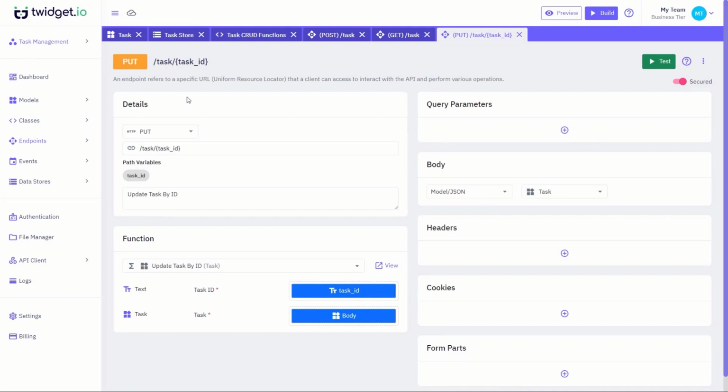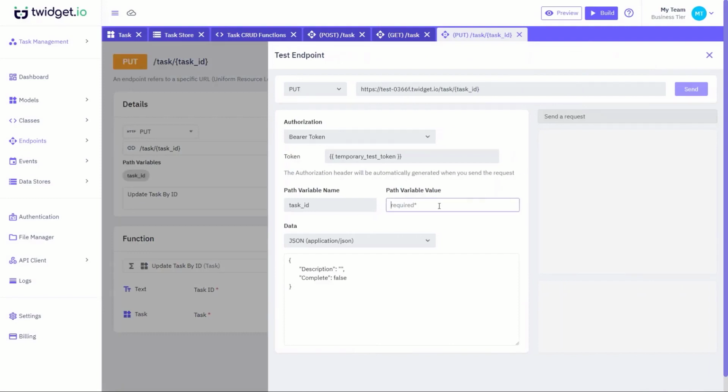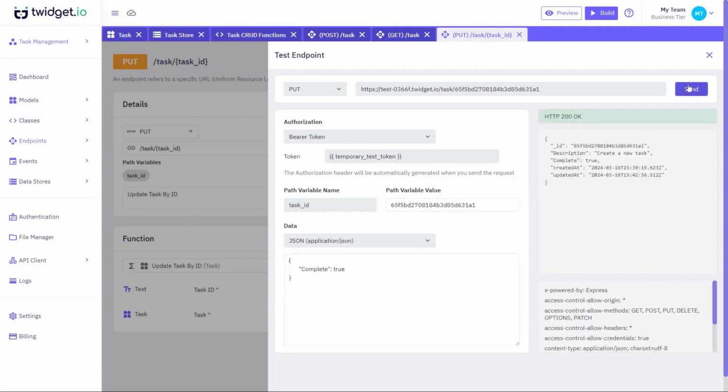We'll click test and pass through the copied task ID as the path variable. Since we only want to update the completed field, we'll remove the description field and change the complete status to true. We'll now send the request. You can see that the task has now been updated to complete.